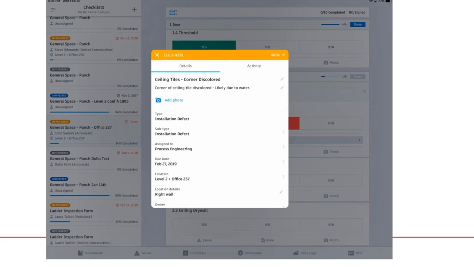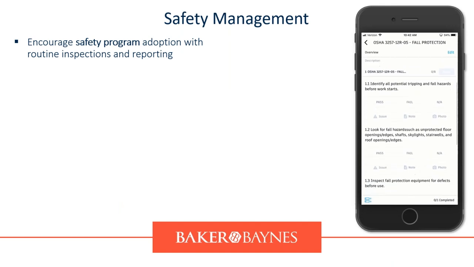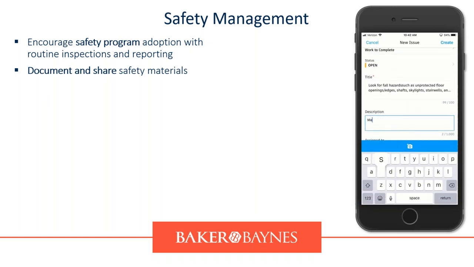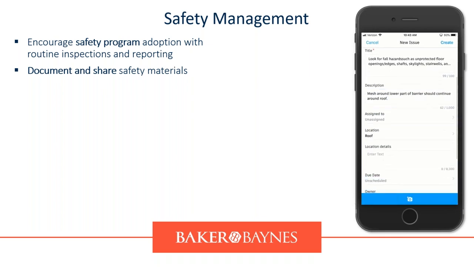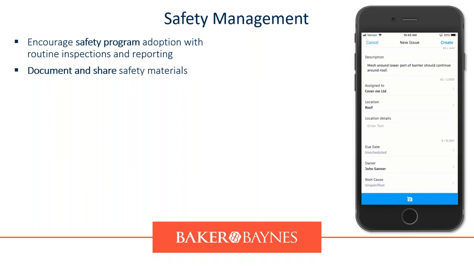If you have a look on the left-hand side, you can see which checklists are in progress, which haven't been started, which are completed, and if they are completed, by when, by who, and so forth. Safety management is a similar type of thing. Again, you can do it on your phone. This type of checklist really helps encourage safety programs because it can be pre-set up as soon as you get onto the site in the morning. You can quickly check everyone is wearing the correct gear, or that there are no tripping hazards. Everything can be checked on different types of platforms.